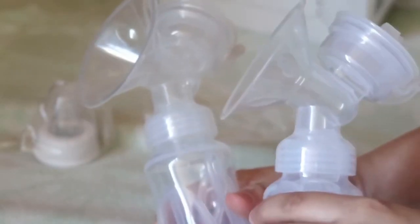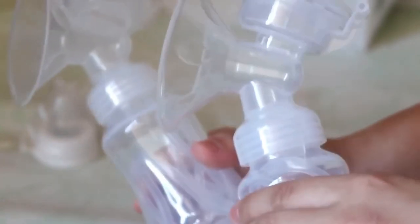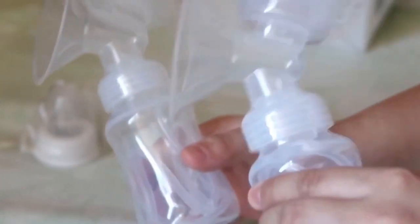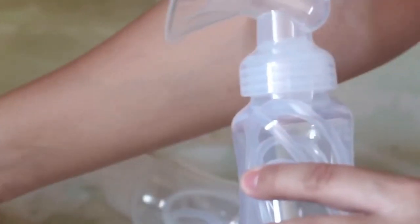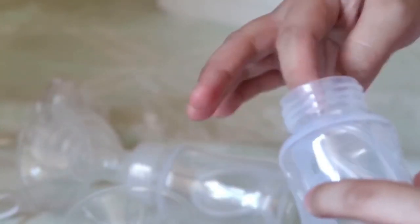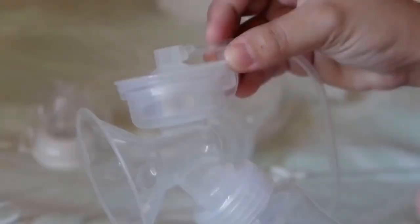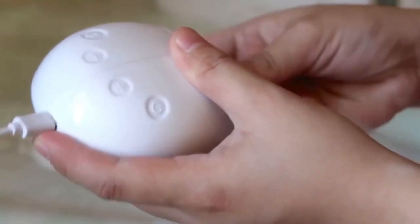So, yun mga feeding bottles natin. It's already connected to the breast shield, diaphragm, and valve. So, no need to connect it. So, ready na siya. Inside of it, may makikita kayong tubes. Ito yung gagamitin para i-connect natin siya sa ating pump motor. So, i-connect natin ang tube dito sa taas. Other end sa ating motor pump. Yun, connected na siya.